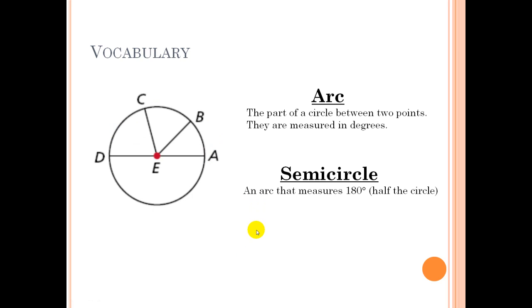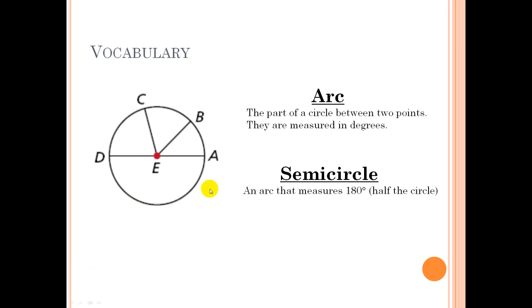Now, we do run into a problem here where if I say arc DA, you don't really know which arc DA I'm talking about. Are you talking about the top half of the circle or the bottom half of the circle? Now, with semicircles, it doesn't matter that much because they're going to be the same measure. But it is sometimes important to be able to differentiate between them. So in order to talk about this top half of the circle, instead of just calling it arc DA, I'm going to call it arc DCA, because I'm going D to A, but I'm going through C along the way. Or DBA, either one of those works. I just have to pick some point that's in between them.